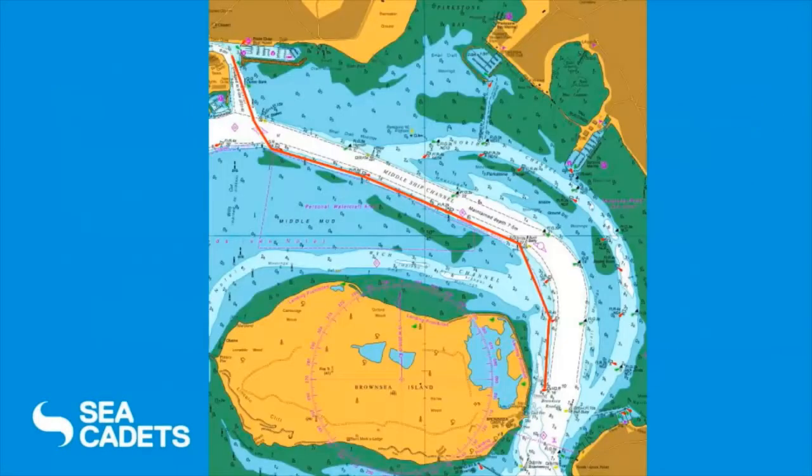So this is Poole Harbour. This is the chart that I've pulled off and marked up. And the red line is what I'm hoping to do for my pilotage plan. So if I swap colours there, we're starting here at what's called Poole Quay Boat Haven, and I want to transit out. The harbour entrance is just down the bottom right down here. I want to transit out towards that kind of area.